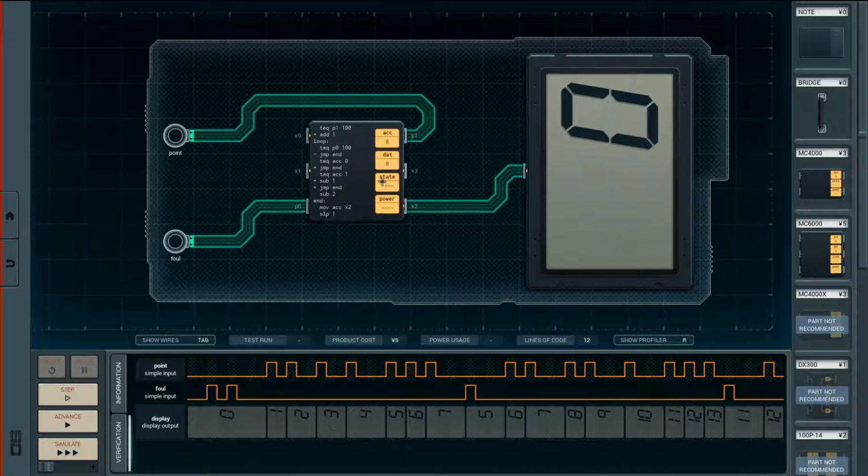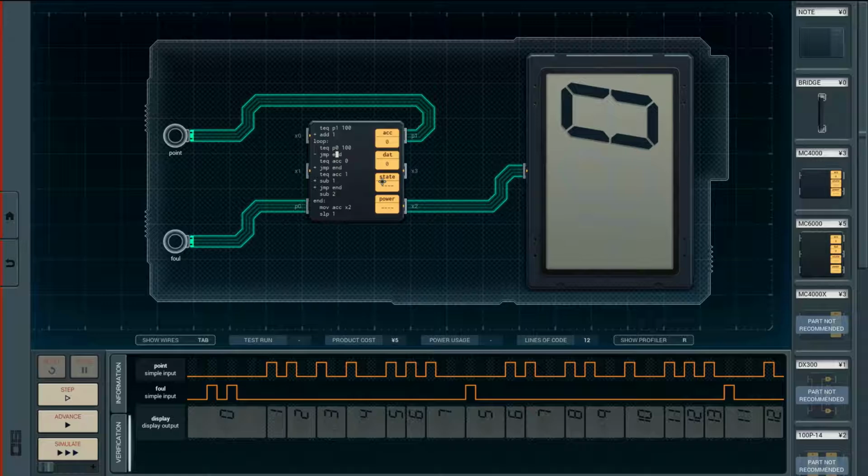But if it's currently at 2, and you get a vowel, then it'll skip this, fail this test, and so skip these two, and then it'll subtract 2.